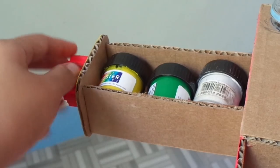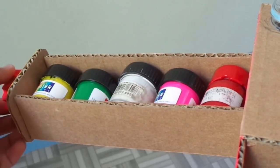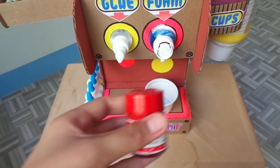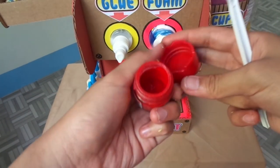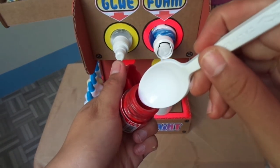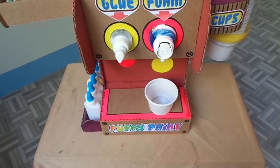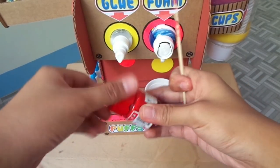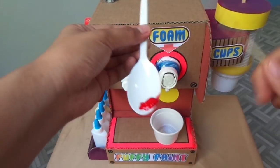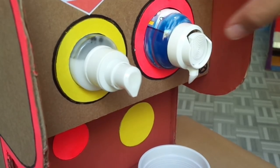For the next puffy paint, I'm coloring it with red. We'll be right back.